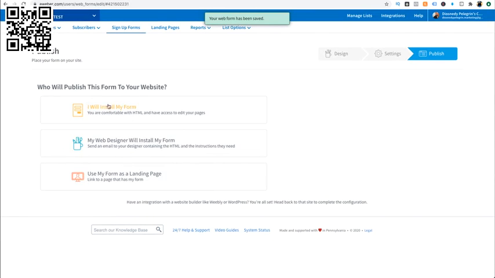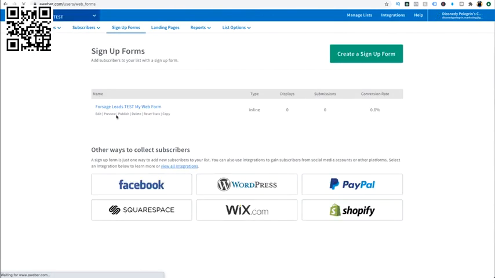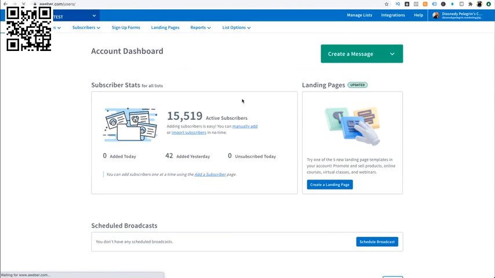Now, you can ignore this. You don't need to do an install form. You don't need to send it to a designer. You don't need to use a landing page because ClickFunnels integrates with Aweber. So you're going to see a training video, or you've probably already seen the training video that shows you how to select your sign-up form that we just created here, how to click that within ClickFunnels so that when people go to your capture pages in your sales funnel, you're going to collect their email information all in here.